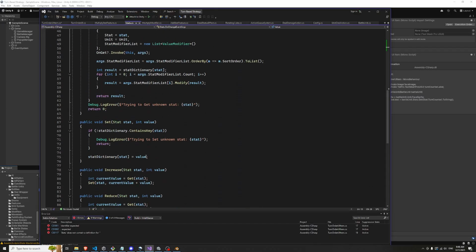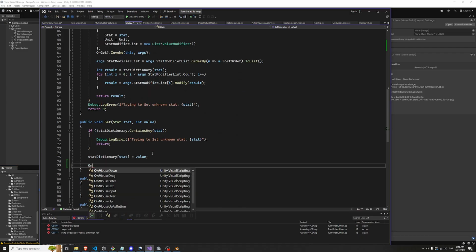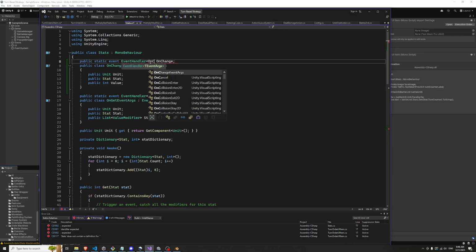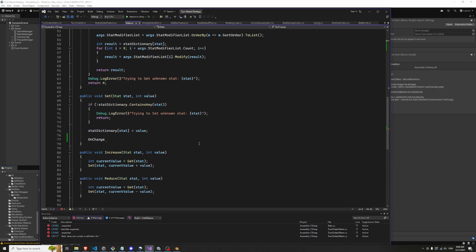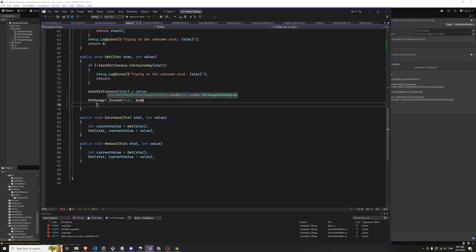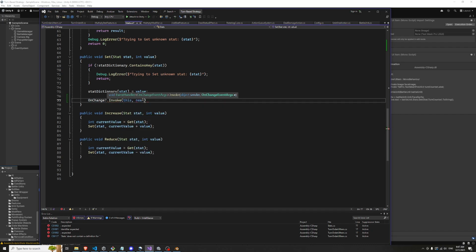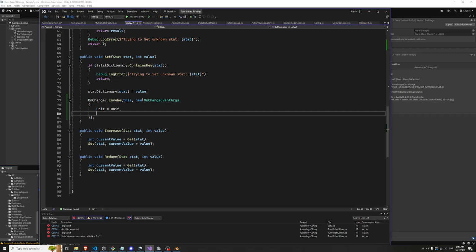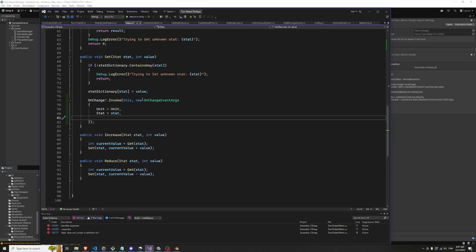So when we set a value, we will say on change. Remember to actually add the arguments. On change, invoke this, new. So a unit is unit, stat is stat. What's the value equal? Value. Okay, fairly straightforward.